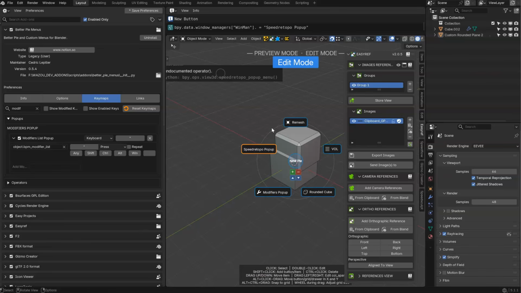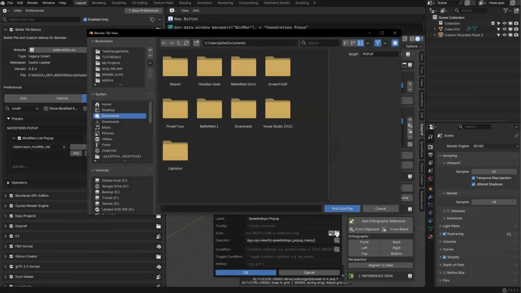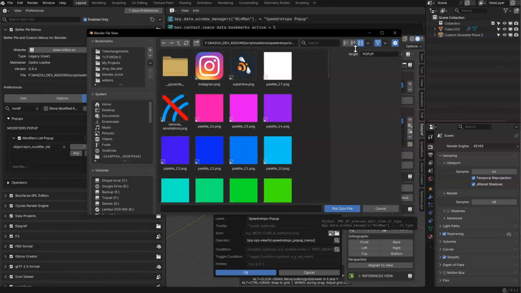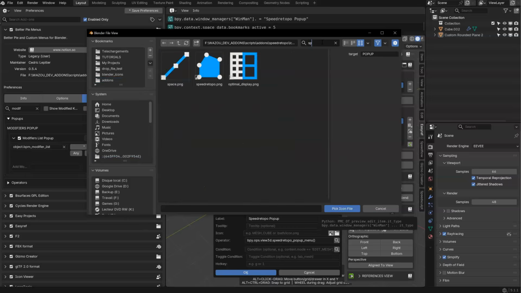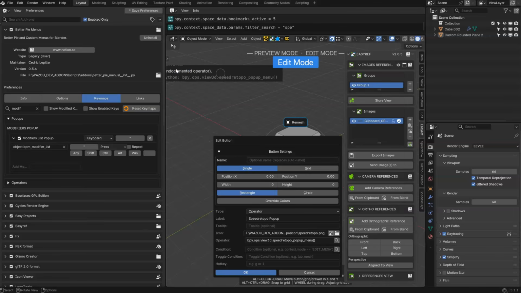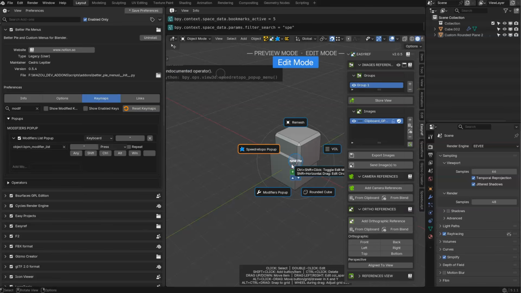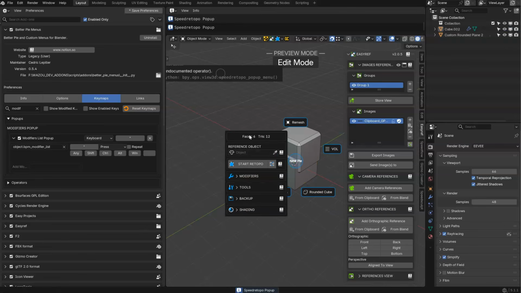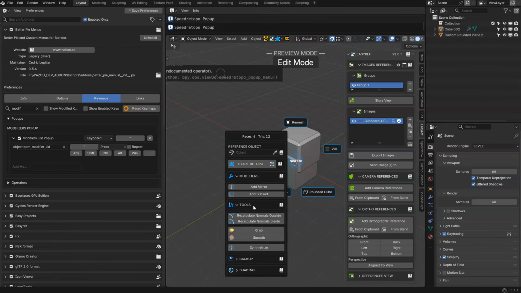Like that. And in fact, I can also duplicate it, call it, go to my add-on, search for Speedrotopo. Let's use icon, and let's enter Speedrotopo to have the icon like that. So now, if I click, bam, my bad, I need to select something, it will work. I will be able to start a retopology, to edit, etc.